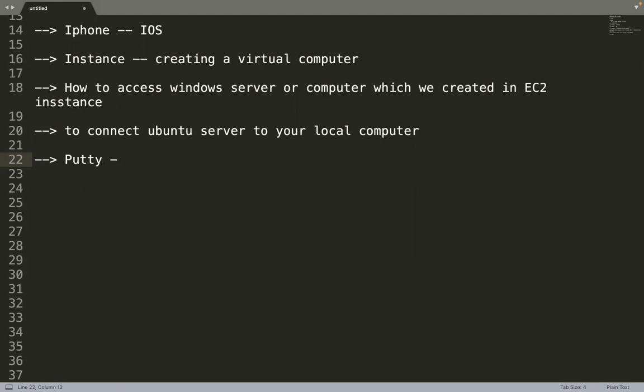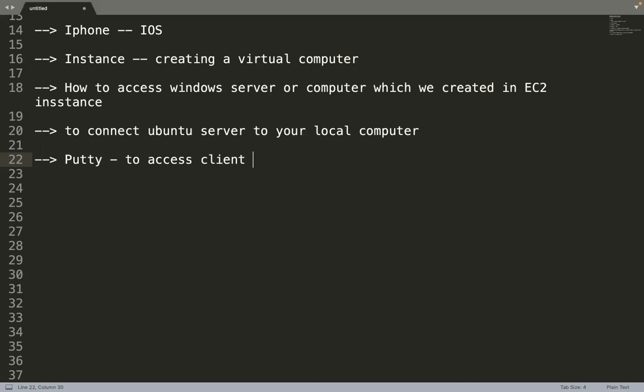Putty is nothing but a tool to access. Suppose you join a company, an organization like TCS, Accenture, or Wipro. In that company, the client has an Ubuntu system. The client will create an EC2 instance, same as we have created, and will give you some information. I will tell you what information he will give, so that you can access it.